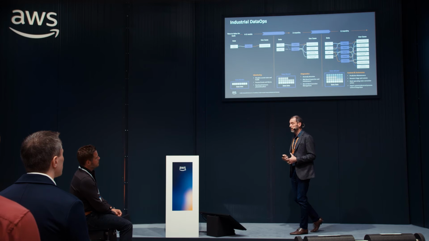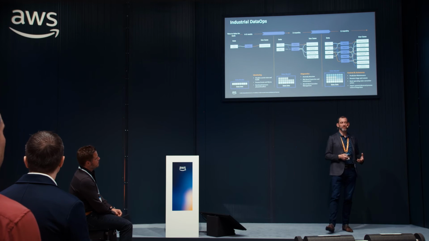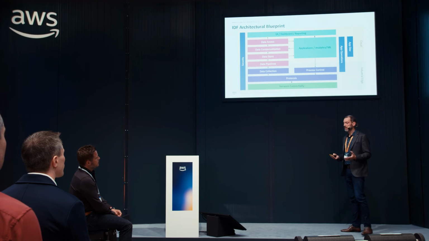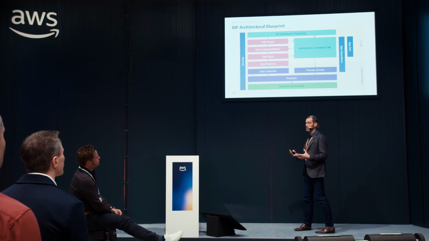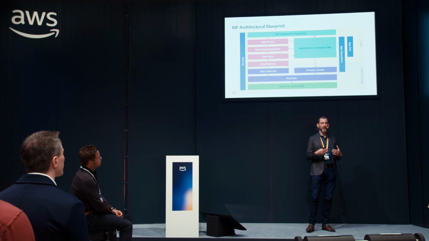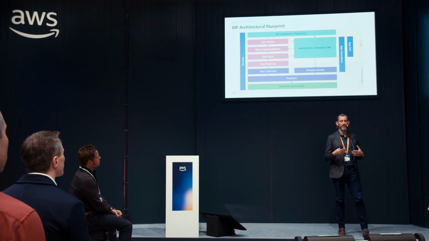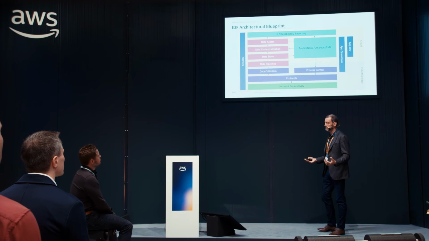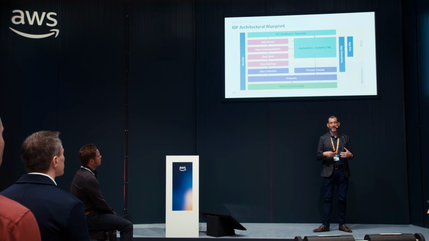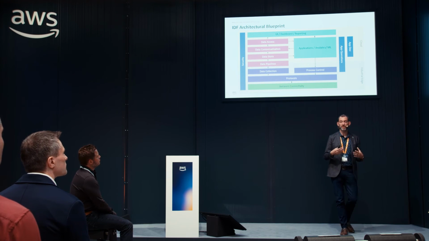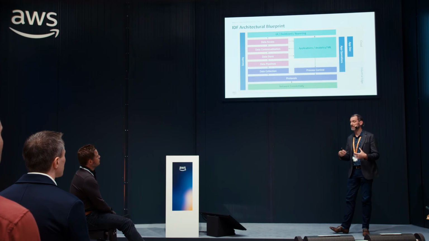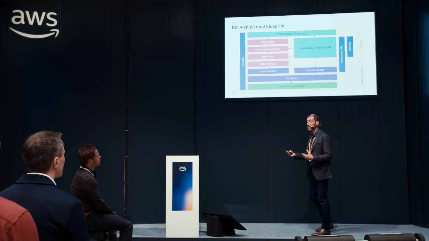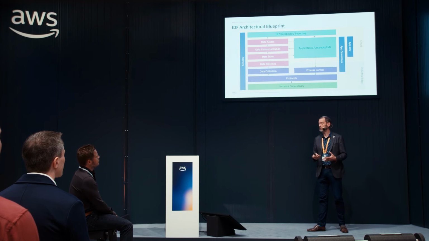So now we've talked about the why. Let's start talking about how and what that strategy should look like. So here's the architectural blueprint that supports that. We've broken these down into individual building blocks that address each of the needs of bringing up the data from the shop floor or those systems up into the cloud, how we integrate it into the dashboards, contextualize it, apply analytics and machine learning that's constantly enriching that, but also provide feedback down into the shop floor within process control and so forth.